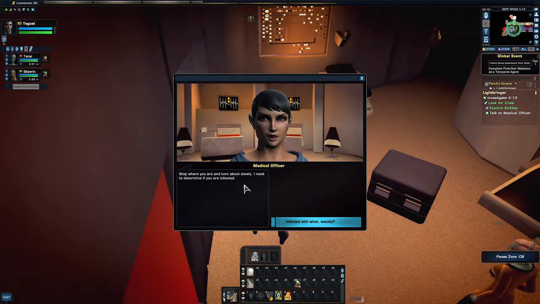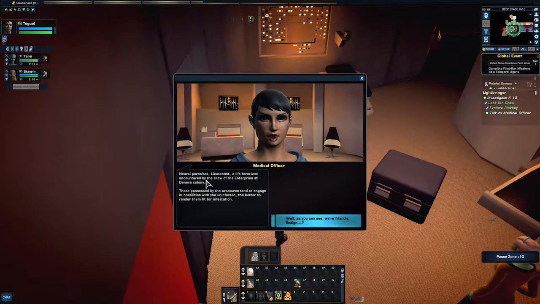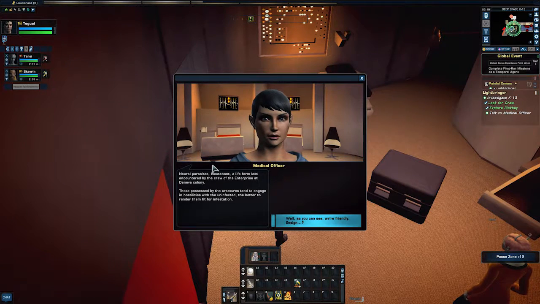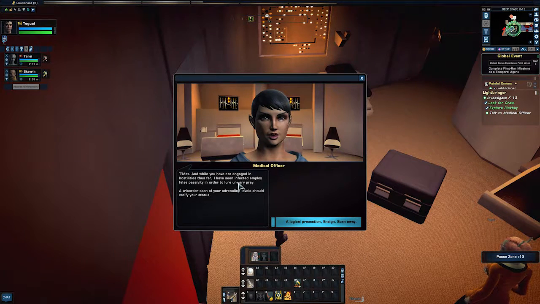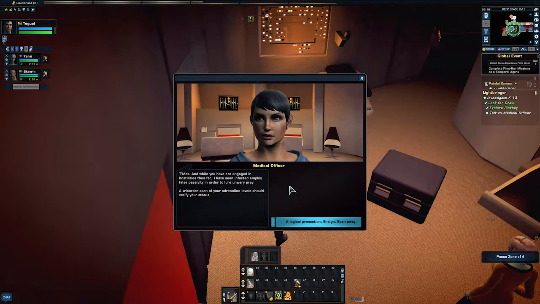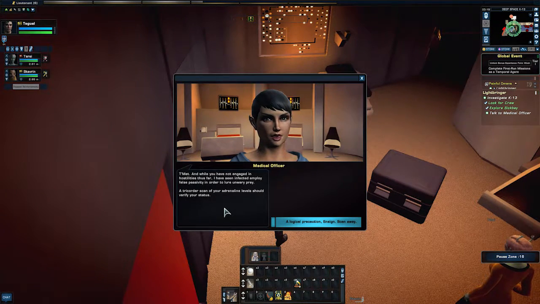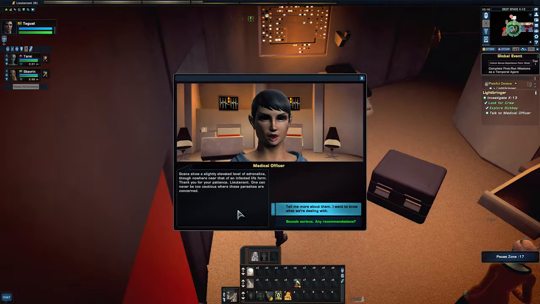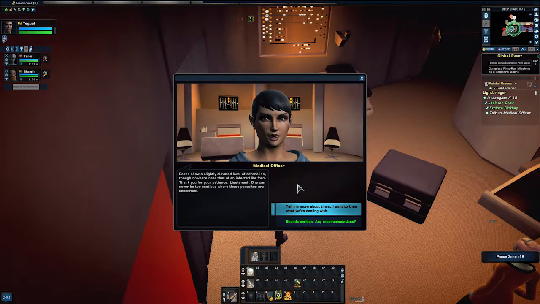Stop where you are and turn about slowly. I need to determine if you are infected. Infected with what, exactly? Neural parasites. A life form last encountered by the crew of the Enterprise at Deneva Colony. Those possessed by the creatures tend to engage in hostilities with the uninfected, the better to render them fit for infestation. Well, as you can see, we're friendly, Ensign. While you have not engaged in hostilities thus far, I have seen infected employ false passivity in order to lure unwary prey. A tricorder scan of your adrenaline levels should verify your status. A logical precaution, Ensign. Scan away. Scans show a slightly elevated level of adrenaline, though nowhere near that of an infected life form. Thank you for your patience.